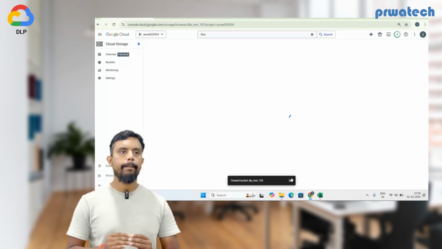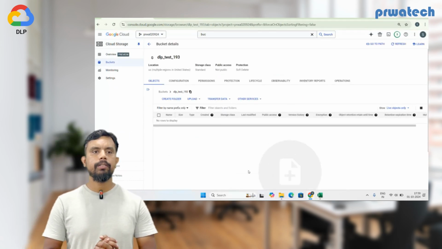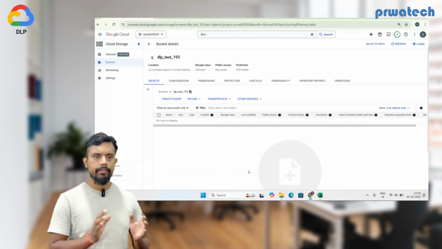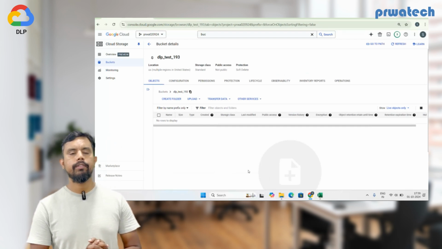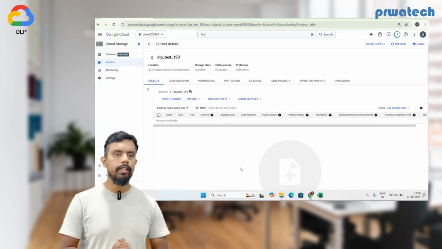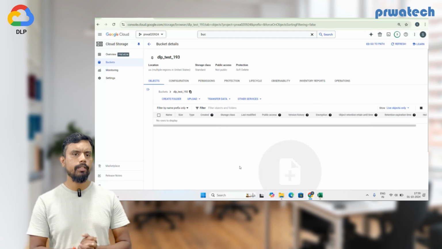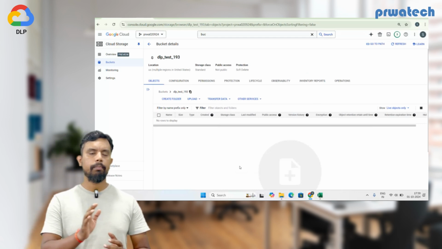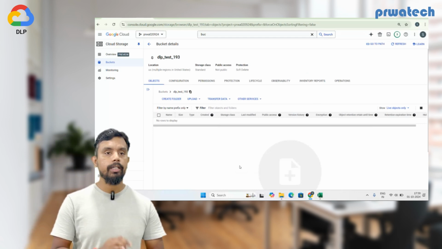Now what's the next step? I have a data set. Let me show you the data set. In this data set, I have the name, mail ID, mobile number, Aadhaar card and PAN card. This is sample data. That data set I will upload into my bucket.